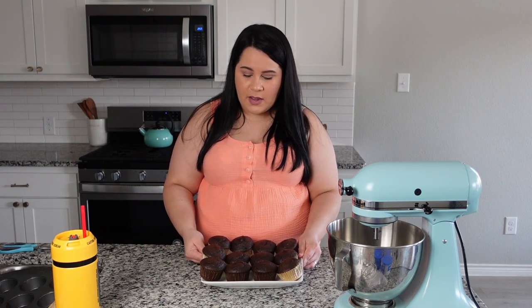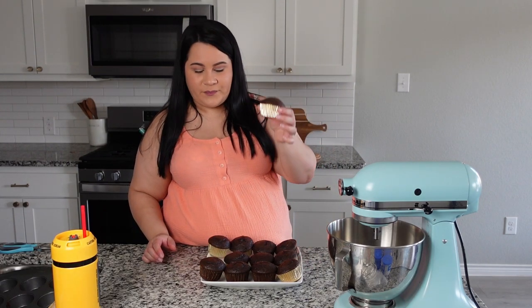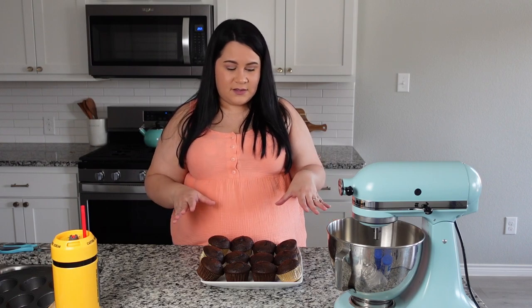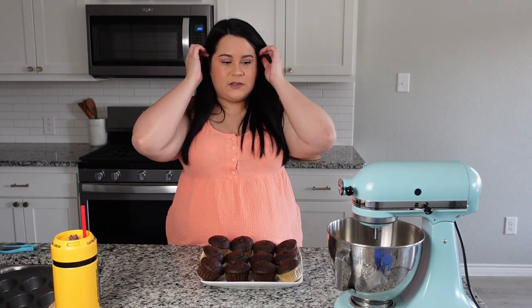I went ahead and got my cupcakes out of the mold. And here are the ones with the gold liner. And then here are the ones with the parchment liner. Both are really nice. I'm going to pop these into the freezer, like I said, because if I try to frost these warm, the frosting is just going to melt off and it'll be a disaster. So let me go ahead and do that and I will be back so that we can start mixing our frosting.